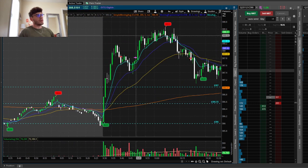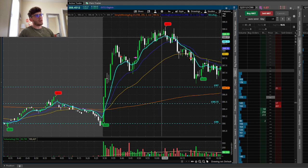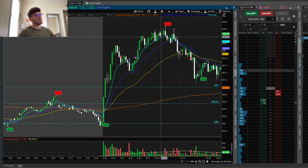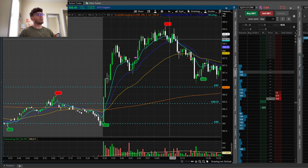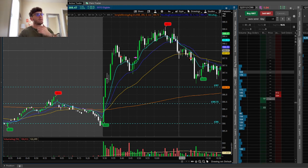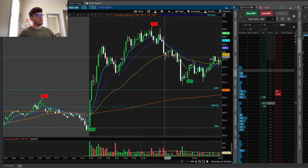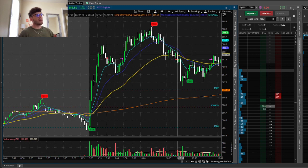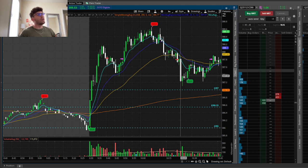We ended up pushing up. Let's zoom this over. So we ended up pushing up here, and then kind of slowing down up here, consolidating, and we started to break on down. Once I saw that we had this huge kill candle down here, I was looking for a break below that 45-day EMA, and then same kind of setup here. I was looking for that H pattern. So we came down here, right? We had a little bit of an H right here. We had another push down, break below this previous low that it had just put in, and then we had another H pattern. So I entered right here puts, and I got this huge kill candle down.